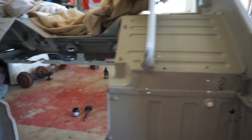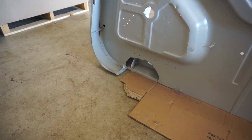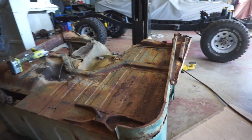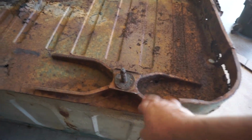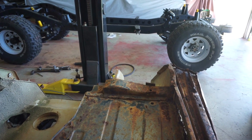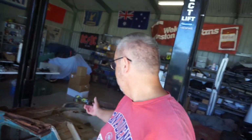That one's rotted out, that one's missing. That one's gone, and that one's gone. I do have a crusty old donor tub here, however, and that is where I'm going to pick up these mounts, which are in pretty decent shape, which is surprising given the state of the rest of the tub. But these tubs here, that's going to be the subject of another video.